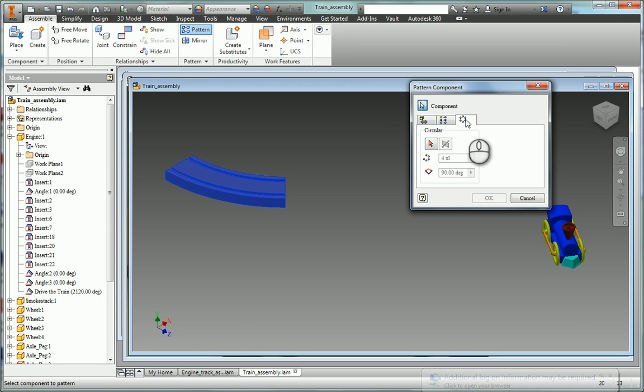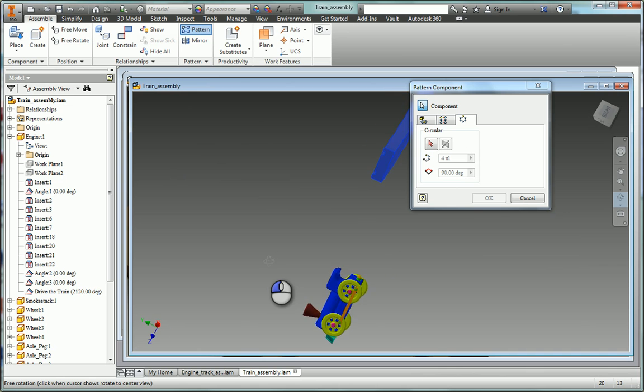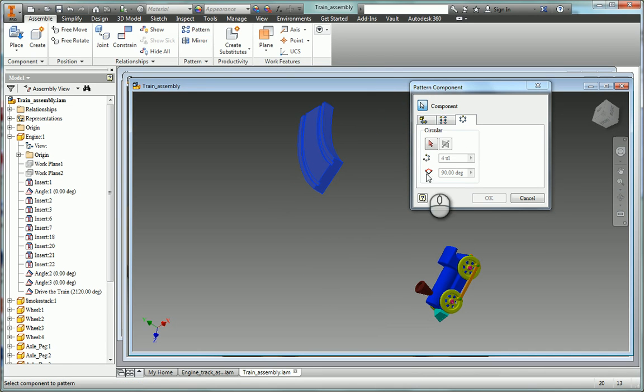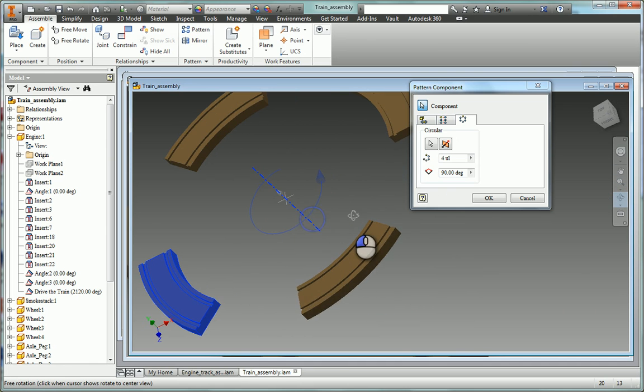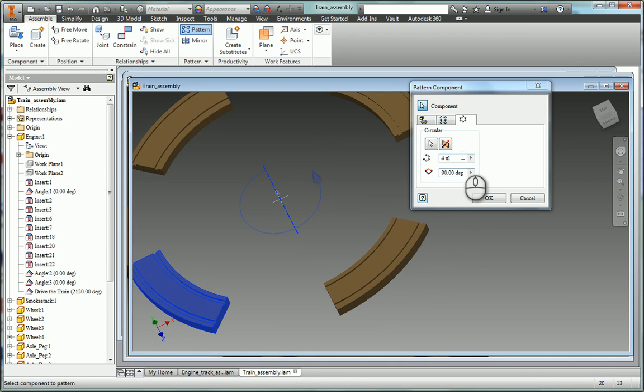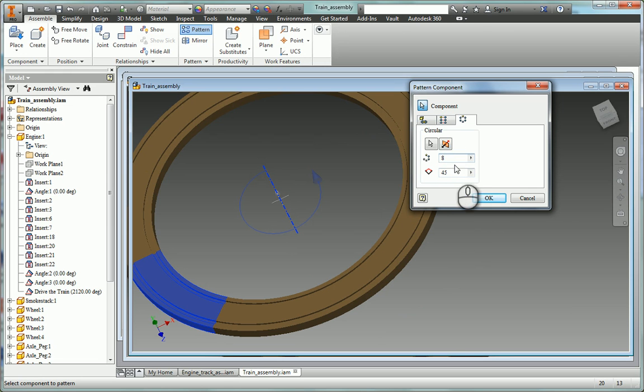We can click the circle, and then say let's circular pattern around this inside wall, and if you can see what it did there, it put on 4 pieces, and of course we want 8 pieces. Each of these tracks is at 45 degrees, if you remember that. So I put 8 on 45, and it's going to mate them all together in one nice big track. So that makes it really easy.